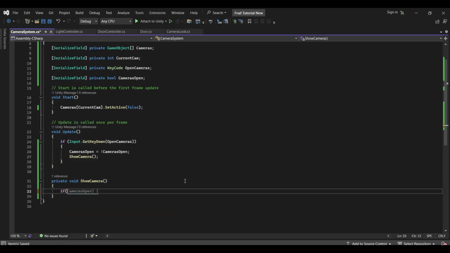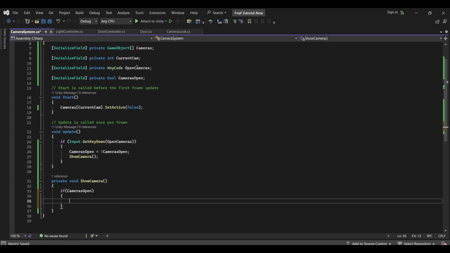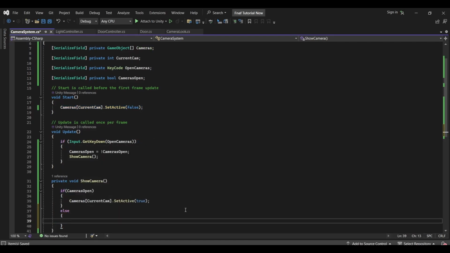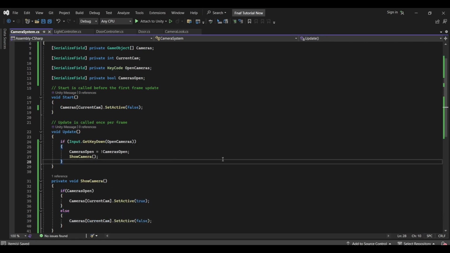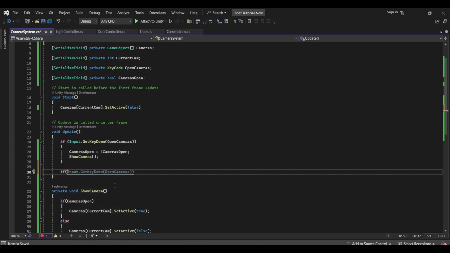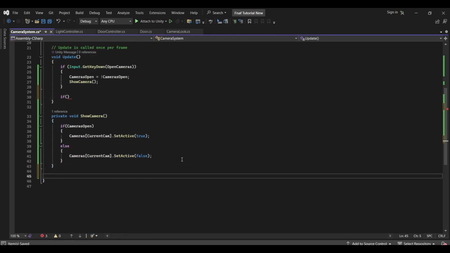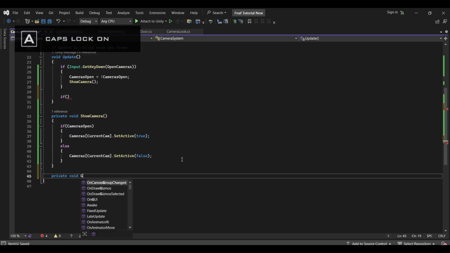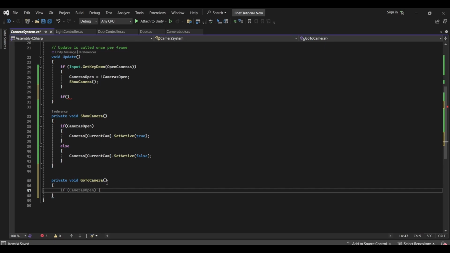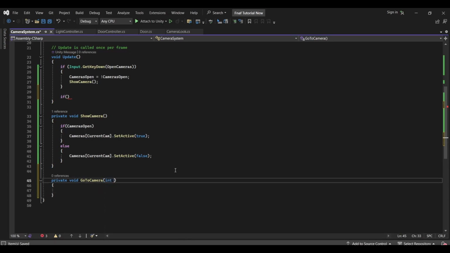Now, cameras with current cam, put it to true, else false. Now, we also need a private void go to camera, and we're going to have an int called progression.